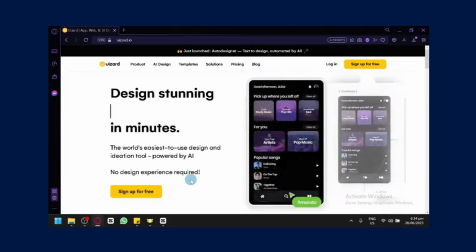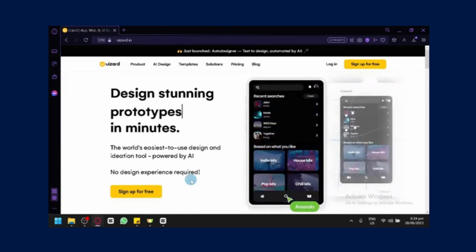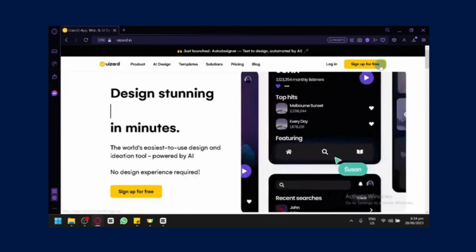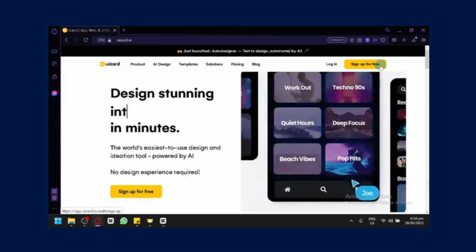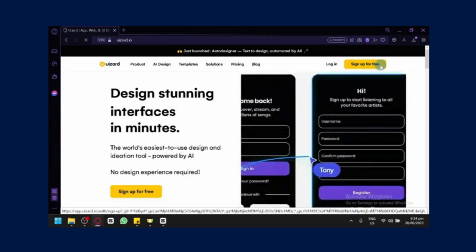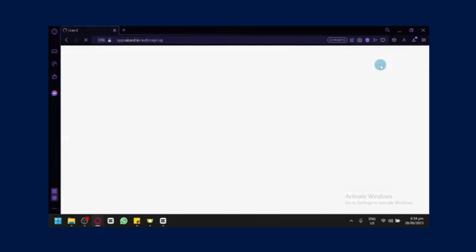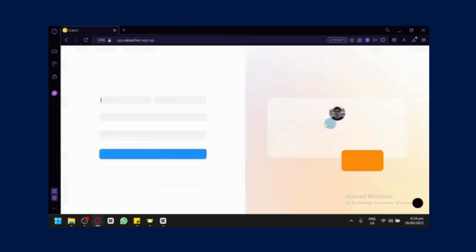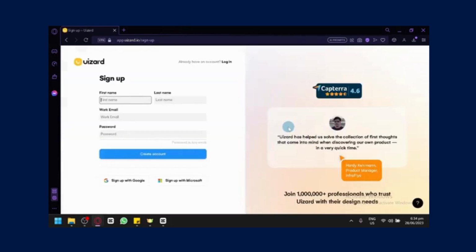Now, to get started right away, you're simply going to click on sign up for free if you don't have an account yet. If you do have an account, you can simply log into your account. When creating an account, you're going to have to enter a first name, last name, work email, and password over here.